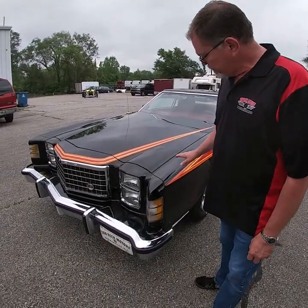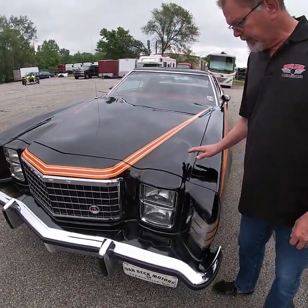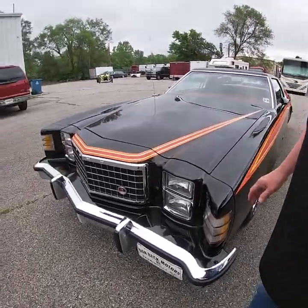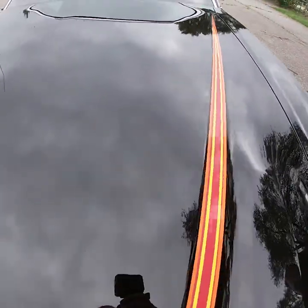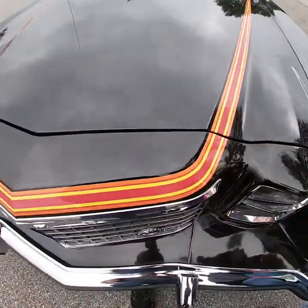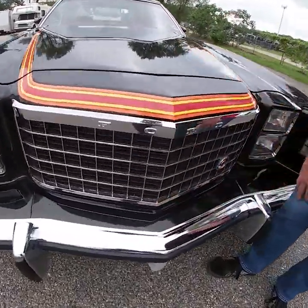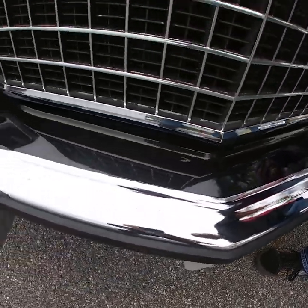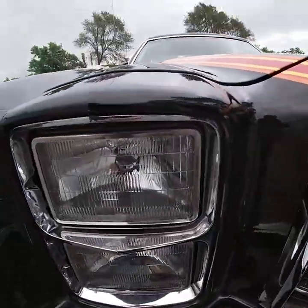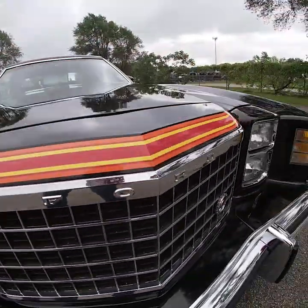There's very little orange peel. It looks like a factory paint job. All of the chrome and stainless on this car is in very good condition. Front bumper, excellent condition. The chrome around the headlights and the front grille, it's all very good to excellent condition.